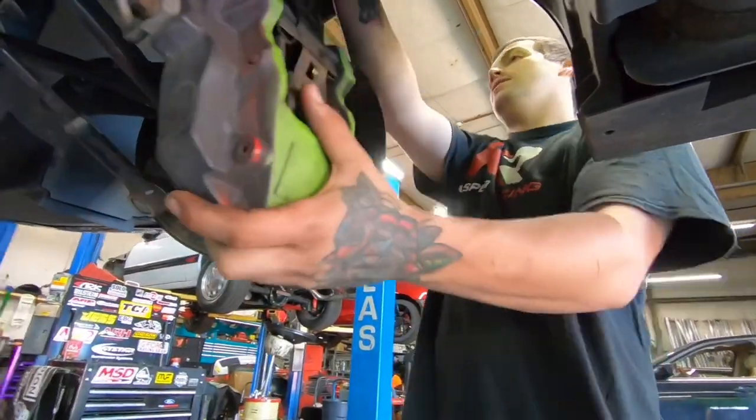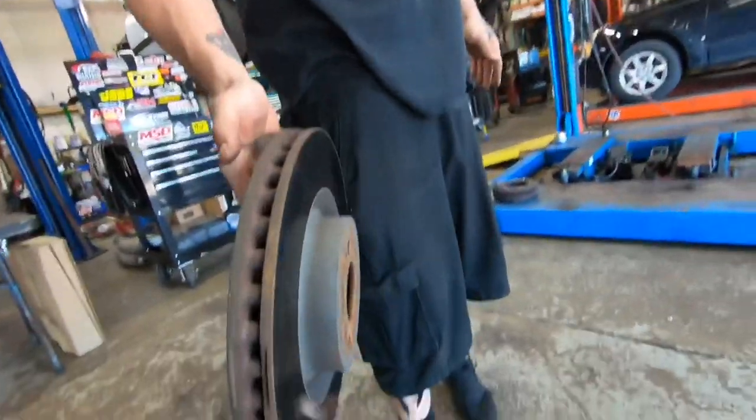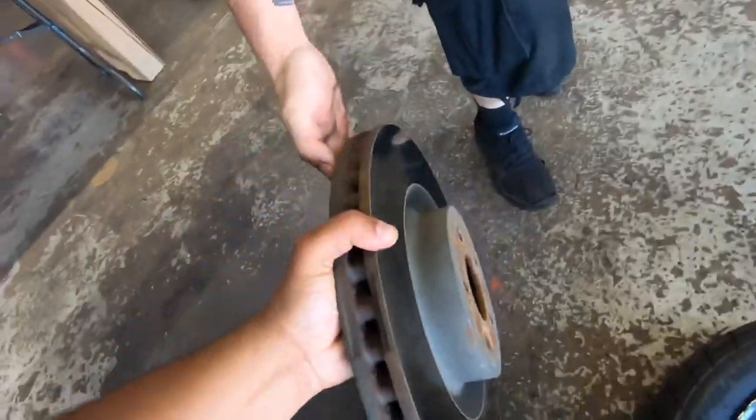Now, let's talk about something. You want to go curling? You're probably going to be able to hold it like that. Holy cow. You want to go curling? This is heavy.